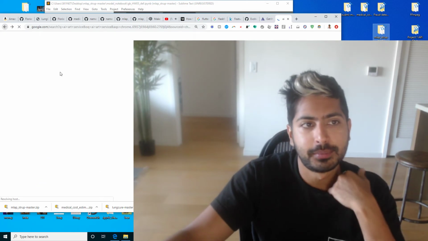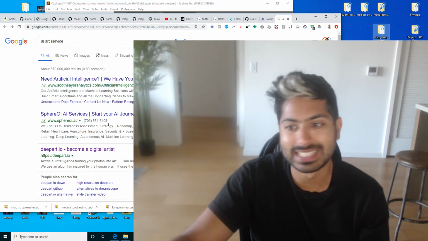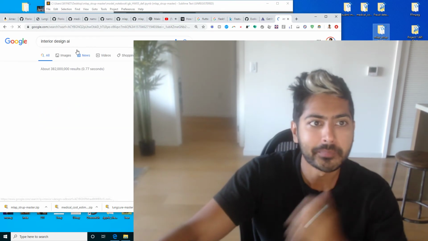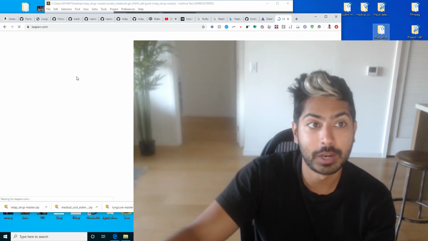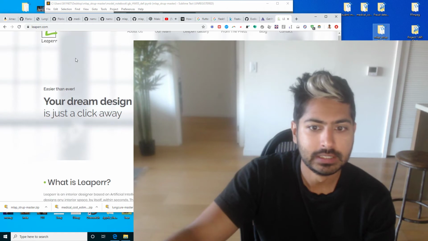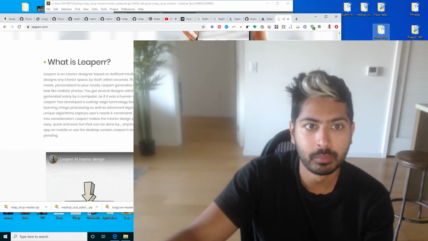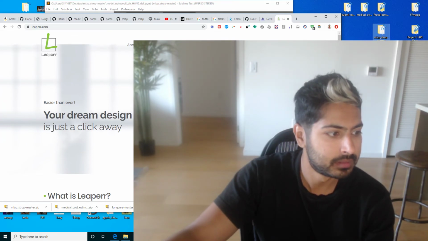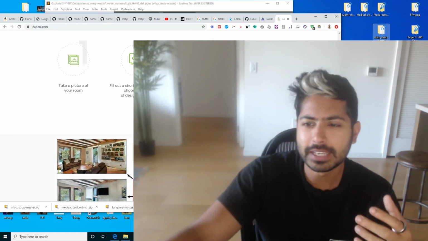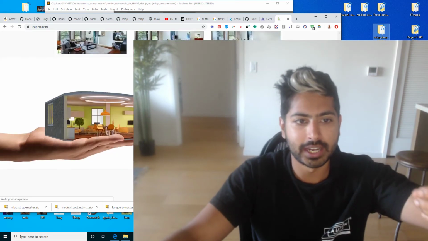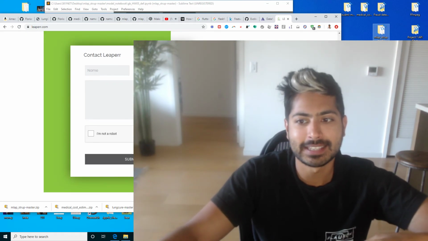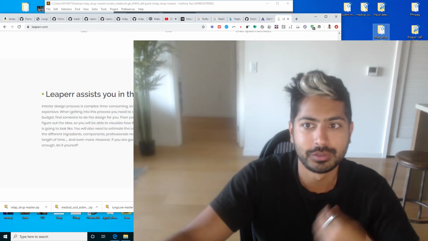There must be people using GANs in production, probably in some sort of generative design app. I was looking for an interior designer, but like an AI version, and I couldn't find one. But I did find this service, Leaper. They're not out yet, but I think this is really cool. The idea is that you take a picture of your home with your phone, and then it's probably a GAN that adds in objects that an interior designer would add. This is still being built, but just to show you that this is something in progress that real people are trying to do.